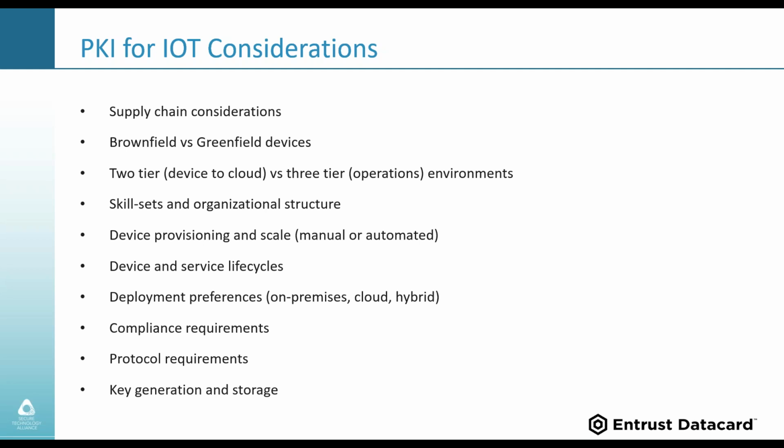Device provisioning and scale. So how much automation is desired? Based on those environments, what can be automated? You have the life cycles. In some scenarios you have devices with very long lifetimes. In other cases, you have services that maybe exist as long as a car ride. So that impacts the style of deployment that you're looking to support with PKI. Deployment preferences, so on-premise, cloud, hybrid.